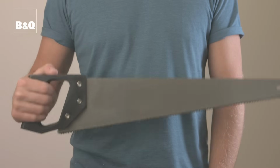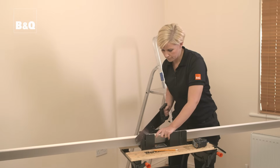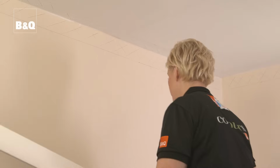Once a coving is measured and marked up, it's cut using a fine-tooth panel saw. Hold the coving securely with your non-cutting hand and make a cut using a firm, positive saw movement. Don't try to cut too quickly. If you're cutting a long length, make sure you support the length of coving as you make your cut. Try a couple of practice cuts first. It's better to make any mistakes before you cut the length of coving that needs to be fixed.